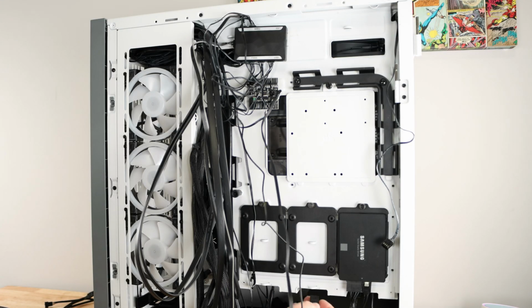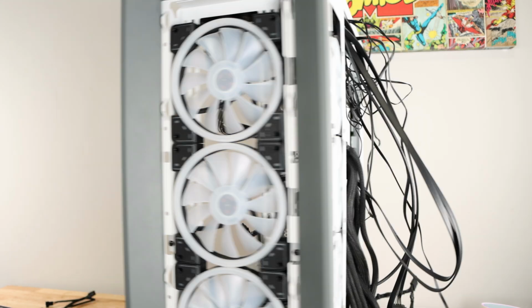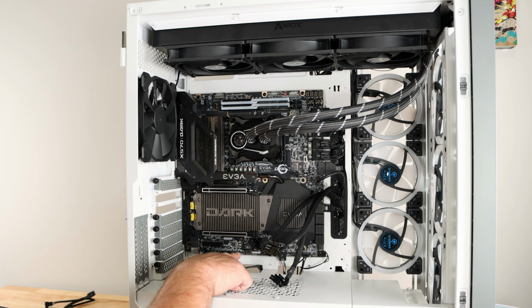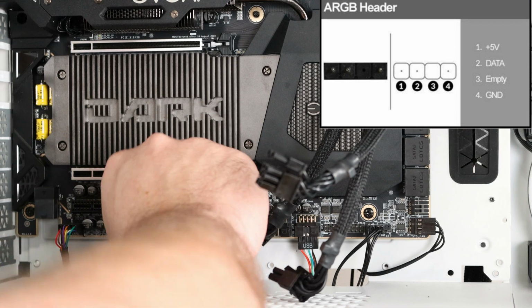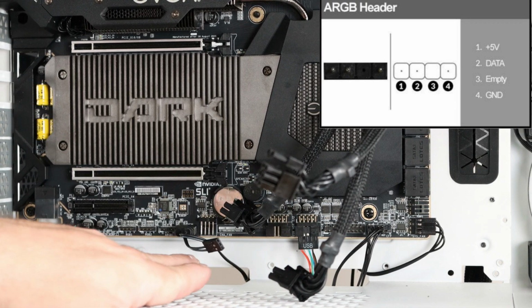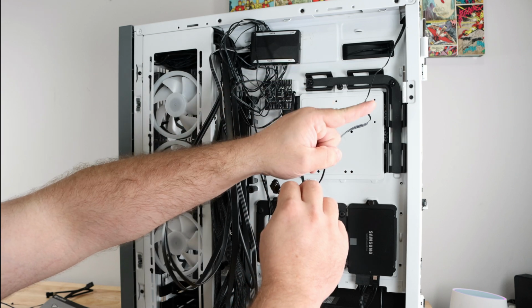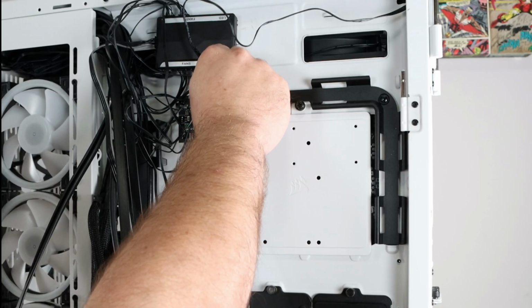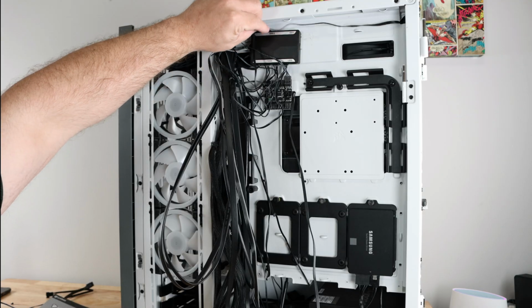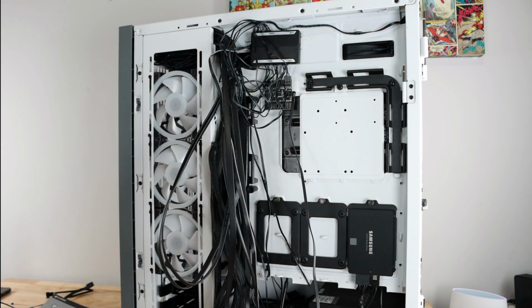Then I'm gonna go ahead and slide it right here in the middle, which is great because the ARGB header is right there on the board. Okay, and then we'll fix that up with some zip ties in a second. Oh yeah, and then I can go ahead and connect the fan header for the rear fan. I'll go ahead and connect it right over here. That way I can make it look nicer and just bring the cable across over here type of thing. But we'll get to that in a minute.